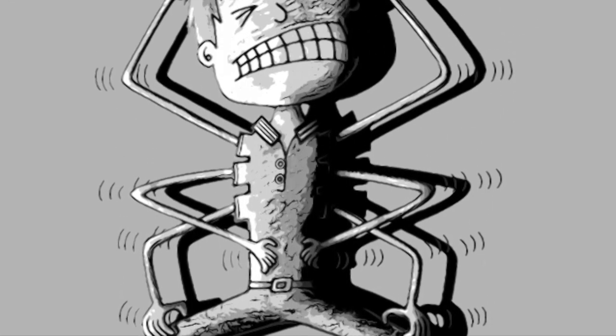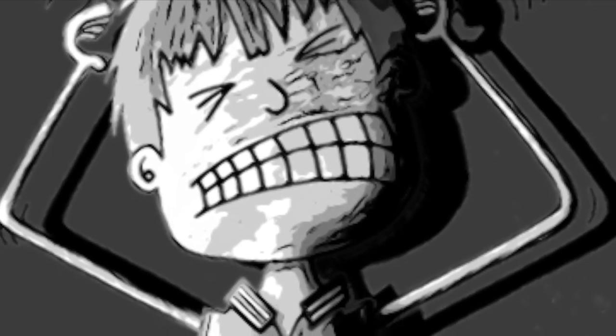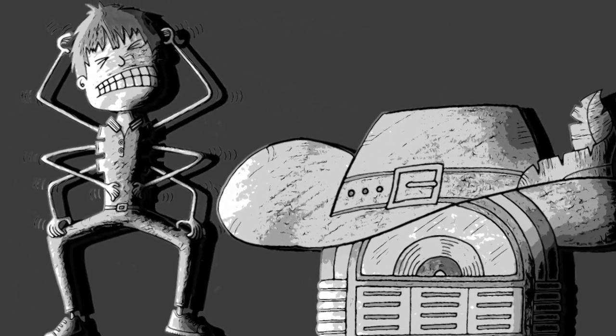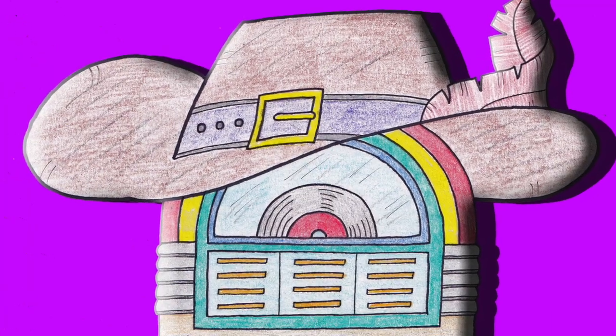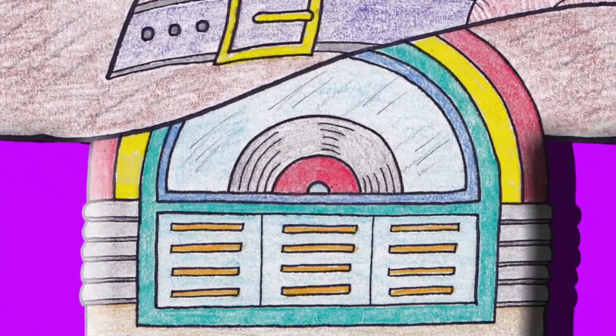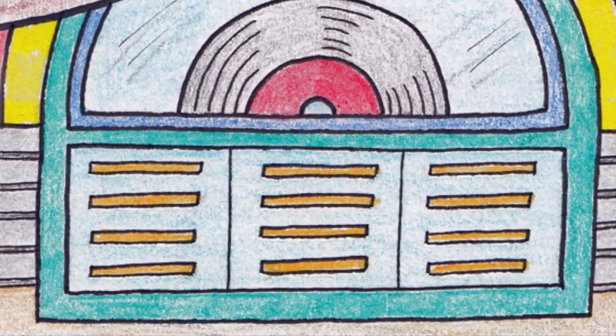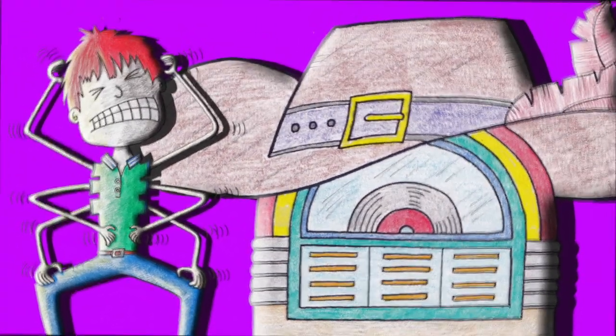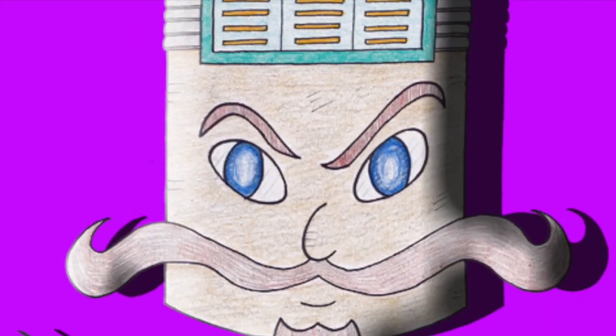The Japanese for 10 is ju. Ju sounds like the first part of the word jukebox. Ichi is now at the distant land he was looking for. However, there is nothing around except for the half-buried jukebox with a hat on. Ichi wipes the dusty screen of the jukebox and looks at the song options. He puts in a coin and selects a song. Then the jukebox starts to move and climb out of the soil.